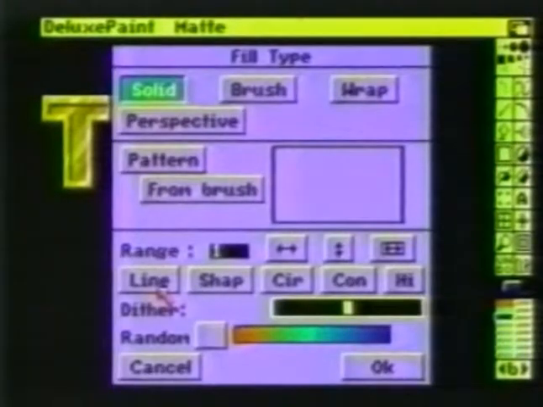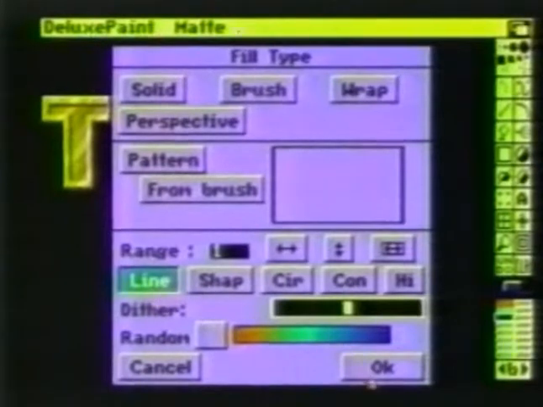You can also give text a facelift by giving it a new color. We'll begin by bringing up the range requester and setting up a range from red to green to blue. We'll bring up the rectangle fill types and choose line.